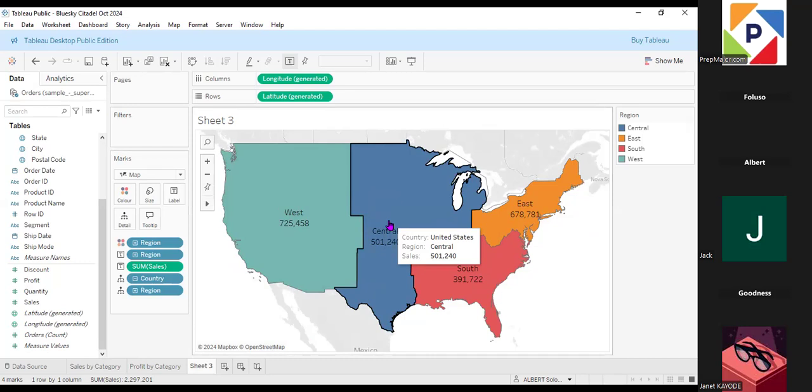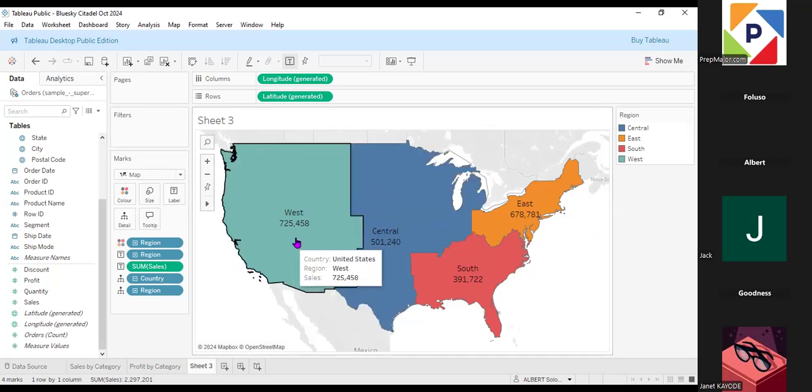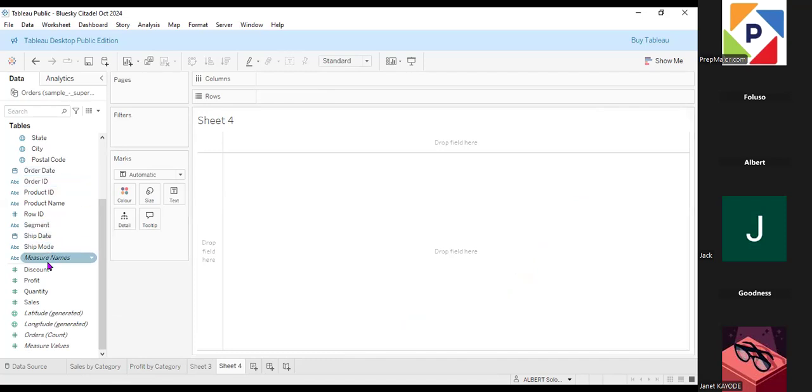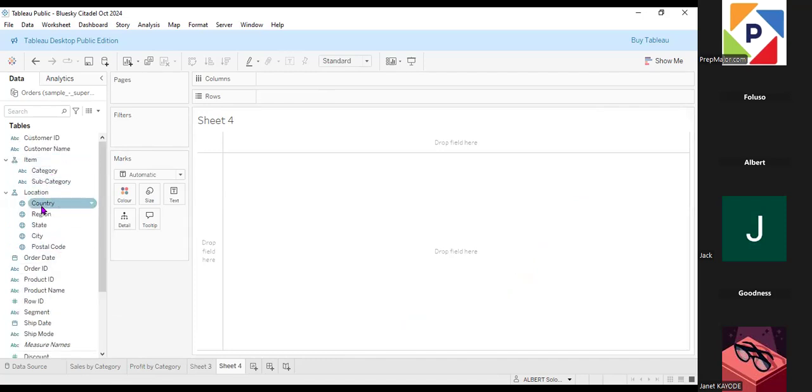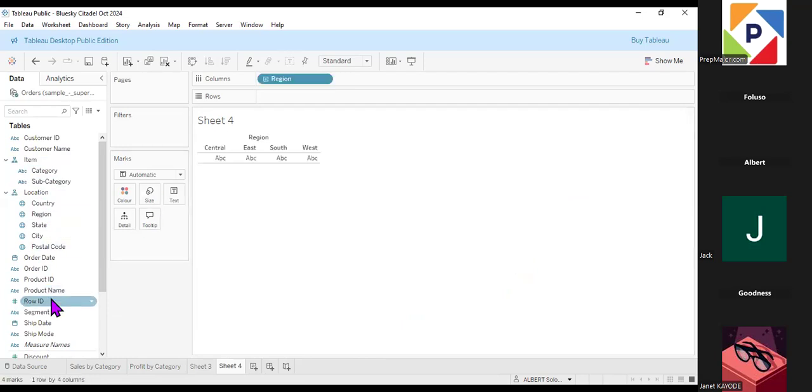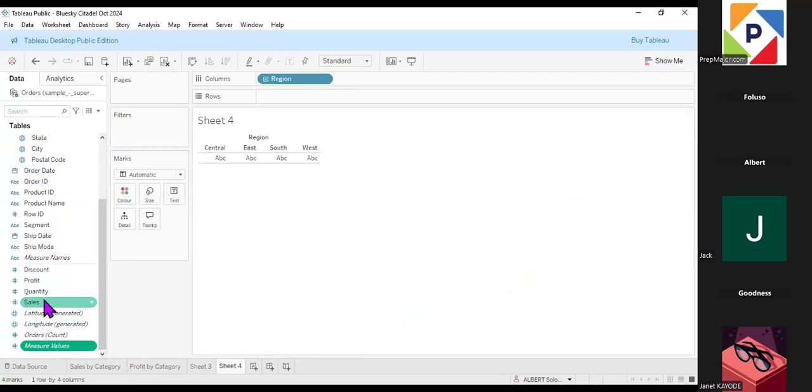So we can then decide that if I'll be presenting this map on the dashboard, let's say I want to have the sales by the different regions.